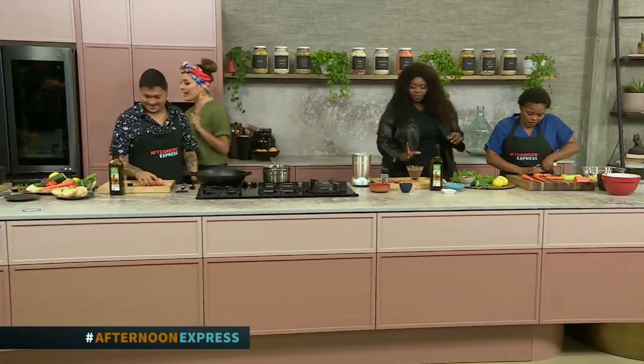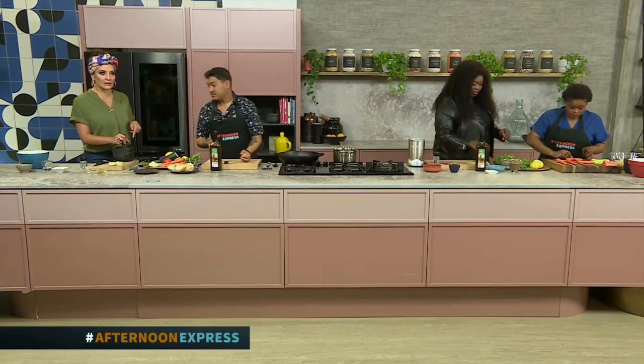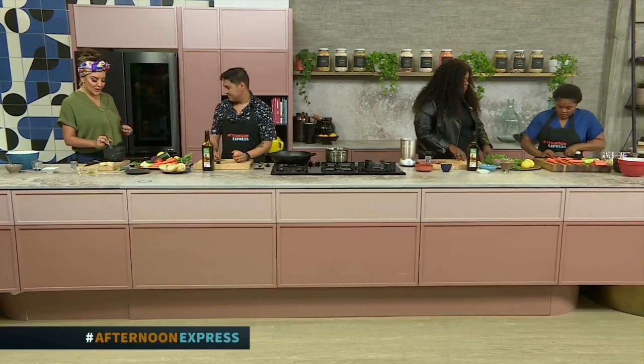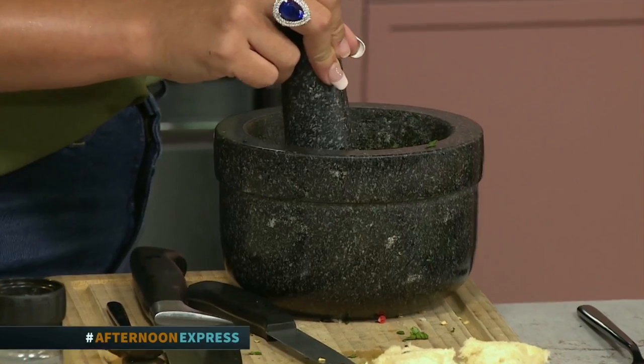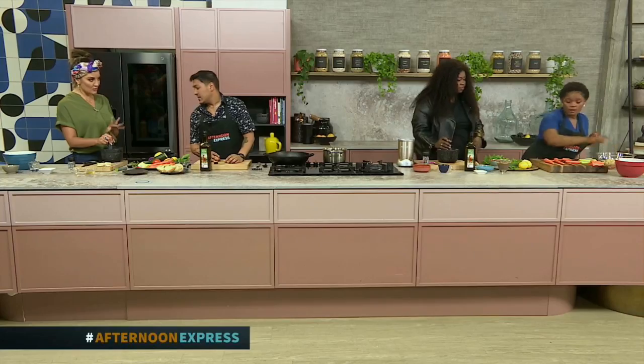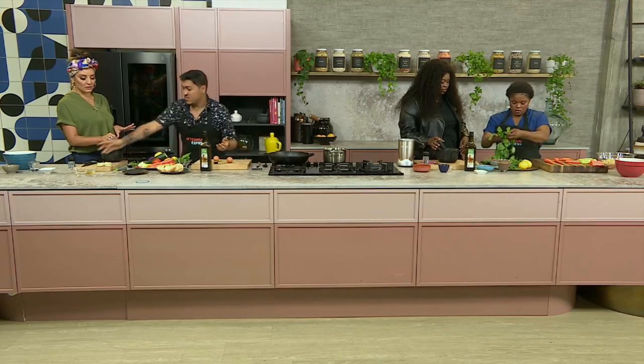Okay, so we've got our olive tapenade on that side. More for me. And then on this side, of course, we've got this absolutely amazing sauce. In this sauce, we threw in cilantro, garlic, chili, and of course, this amazing olive oil. So it's gorgeous for the skin, beautiful for the hair. Is there anything else going on in the sauce? Literally just cumin, and then salt and pepper if you want.